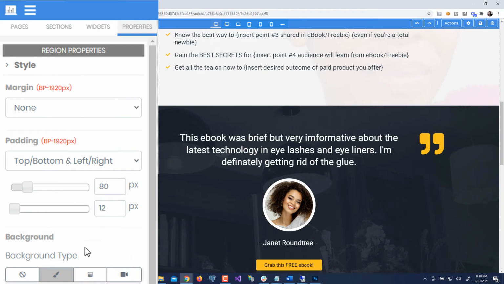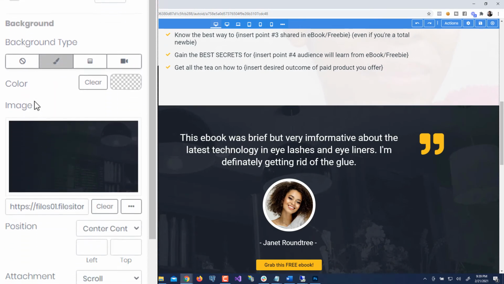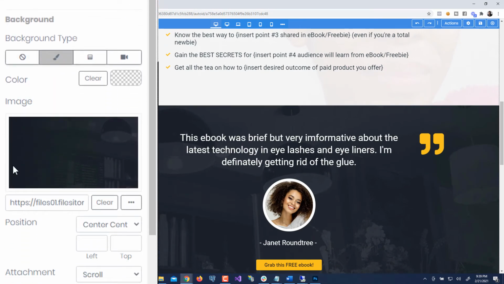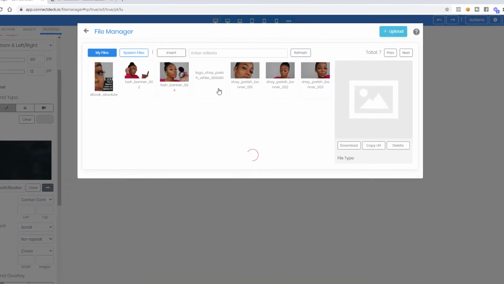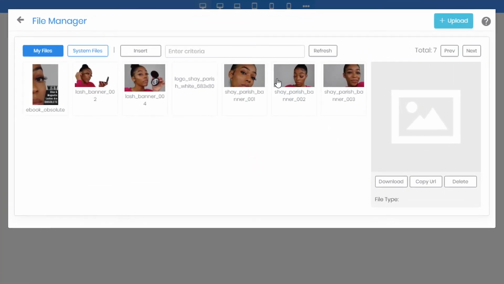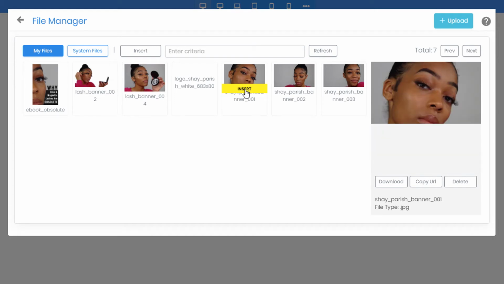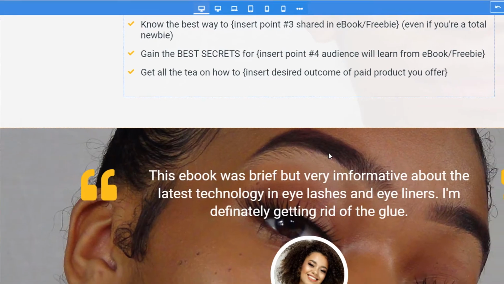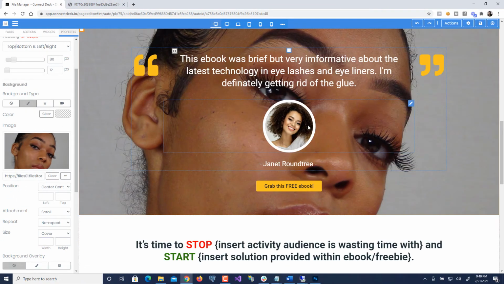Then I'm going to go to style, scroll down to the background and locate the background image. And this is it right here. I'm going to click on the ellipsis and upload, and I'm going to use one of my images. I'm going to click on this one.